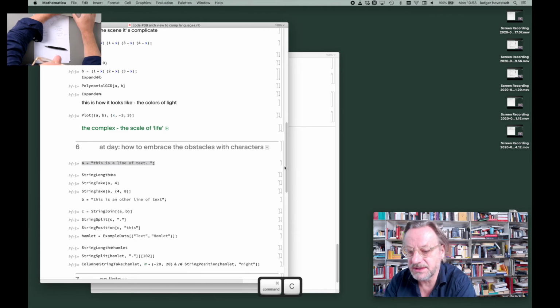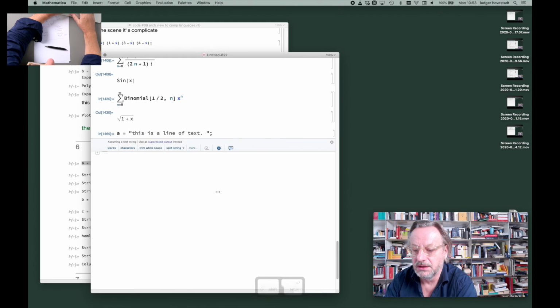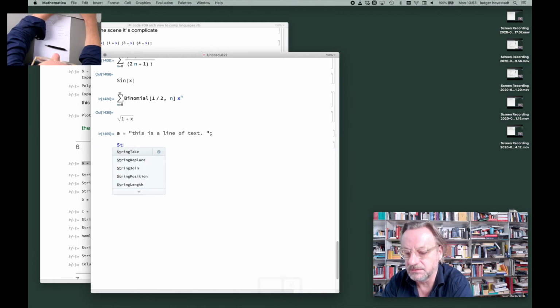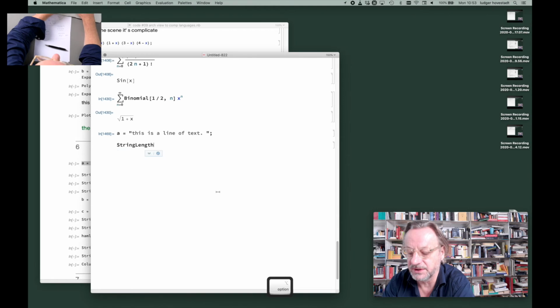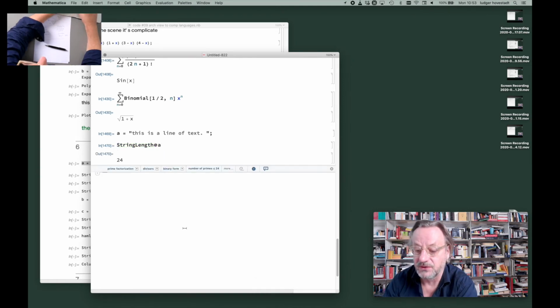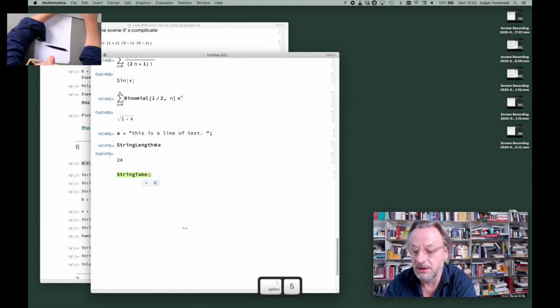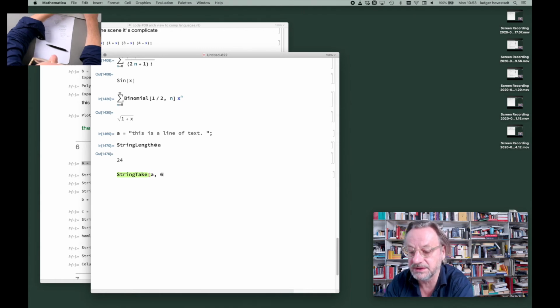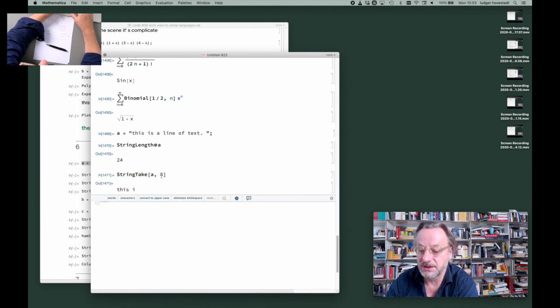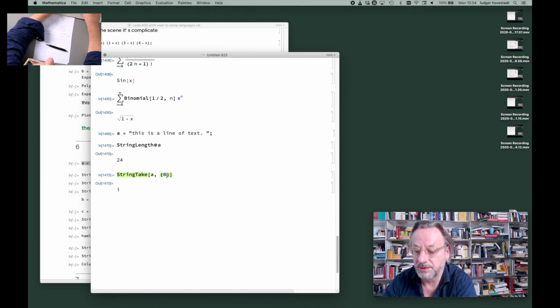For example, this here is a text. We can ask for a string length, for example, of this text. It's 24 characters long. Or we can say string take, and we want the first 6 characters, or just character number 6, or characters 6 to 12. This is how to access it.